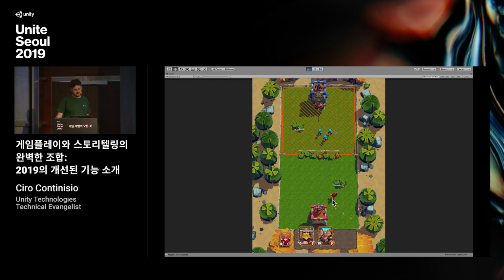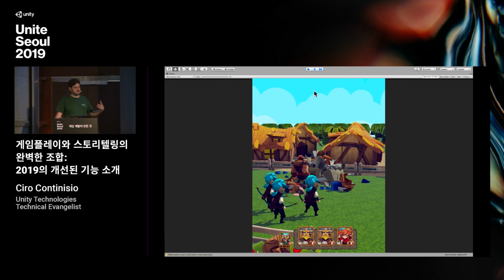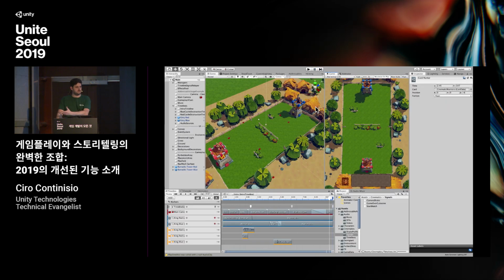And then I can keep playing, and I don't notice this transition because the units I've seen in the cutscene are exactly the same as the ones that I'm playing. So that, for me, is a way to really blend gameplay and storytelling by leveraging in timeline a part of gameplay that is somewhere else in your game, and you put them together.